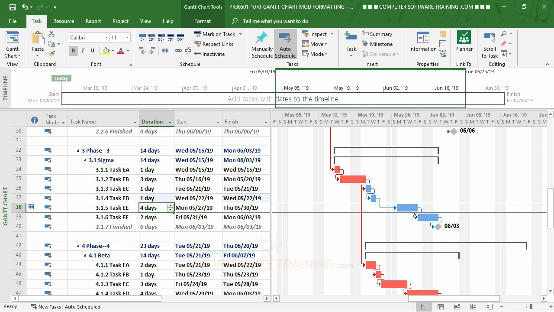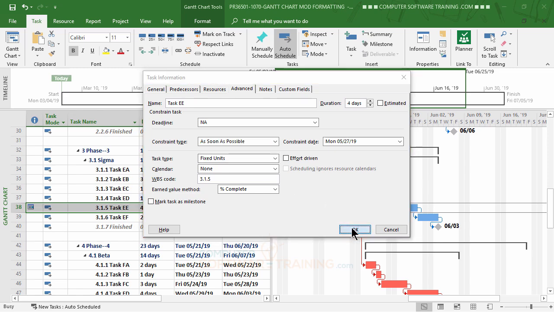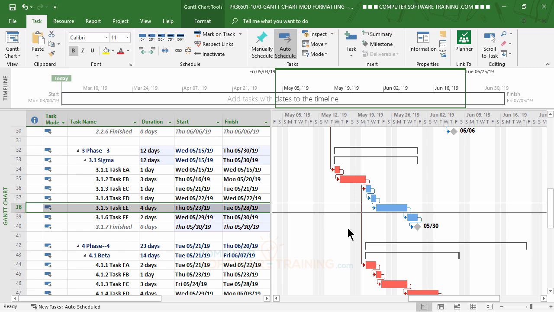That way, at least, we can finish this part before the weekend, finish it short, ahead of schedule. So how would we fix that? Well, we would just double click the constraint and set this to as soon as possible, hit OK, and that pulls it back, and now we've got that fixed. So you get the idea here, right?